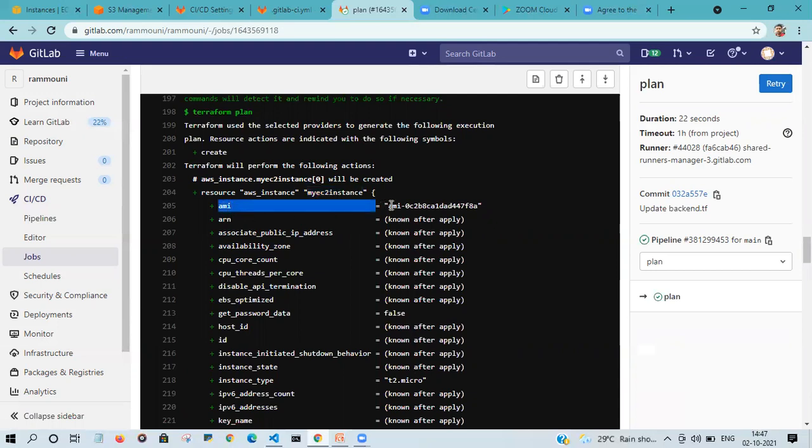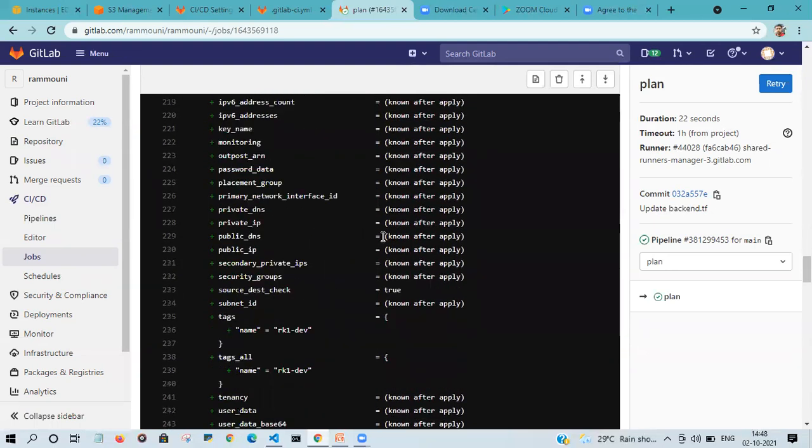I'm using this AMI. This is my AMI, and this is my first instance. I gave count two, right? First it will go to 0 and then to 1. It will start from 0. For example, if you want to create 5 EC2 instances, it will go 0, 1, 2, 3, 4. Like that it will create. So that's why it's created as 0 for my first EC2 instance.